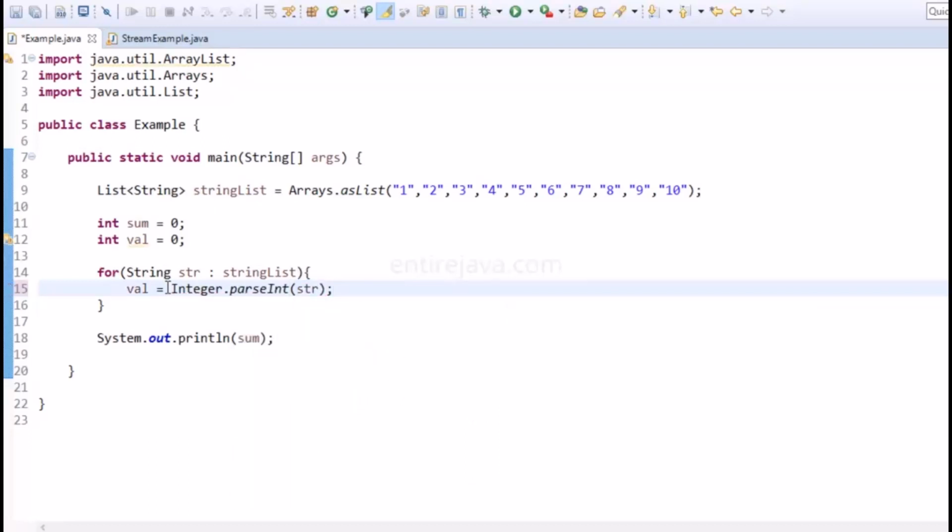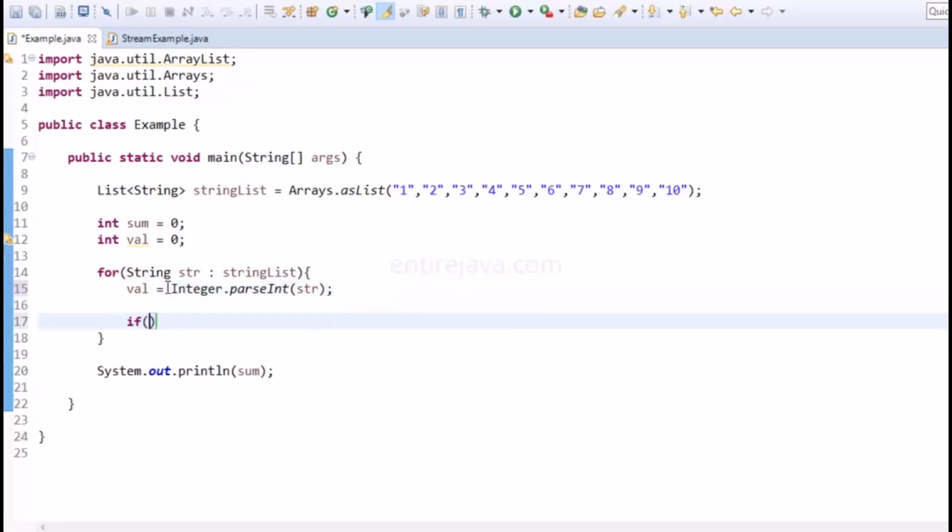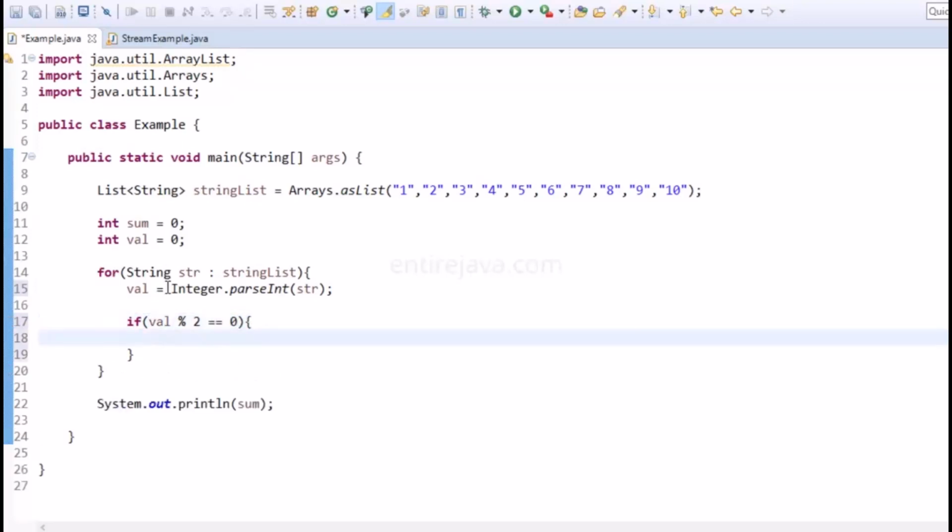This statement would convert the current element to integer, and we're going to have an if condition in here like if val mod 2 equals 0. That means the number is divisible by 2. In that case, we assume that the number is an even number, and we're going to say sum equals sum plus the current element that is converted to integer. And guess what? That's all there is to it. Let's run the program and expect the same result.